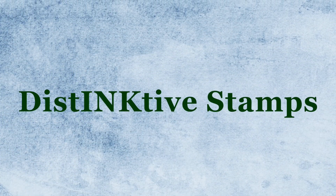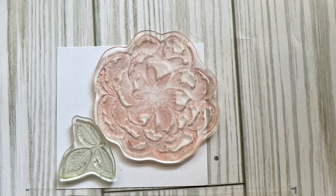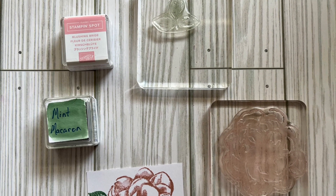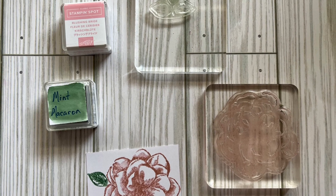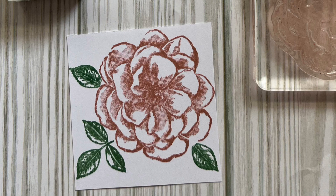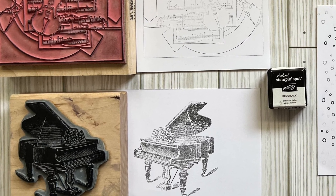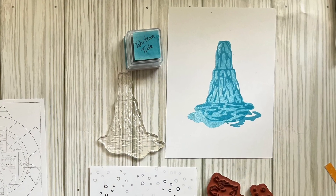The last stamp we're going to look at is called the distinctive stamp set. The distinctive stamp is also very unique — it is either in photopolymer or rubber-based. A photorealistic image is what happens when you stamp, as you see with this rose. The distinctive stamps are patent-pending and are only from Stampin' Up, and they give beautiful dimension and depth, as you see in the rose. It is a single stamp and you don't need to add anything to it unless you want to. These are the different types of basic stamps that are out there.